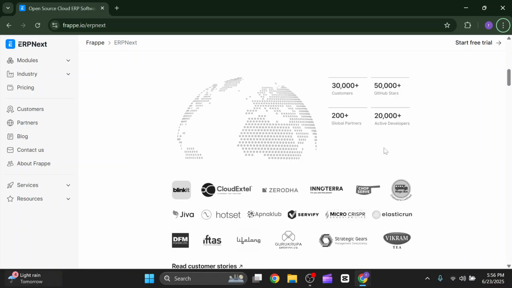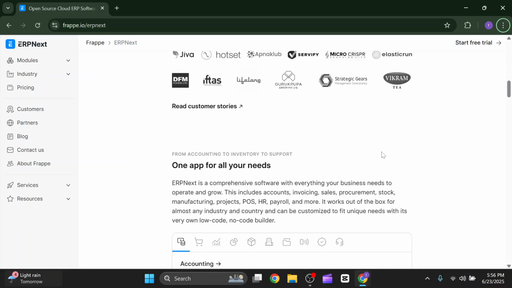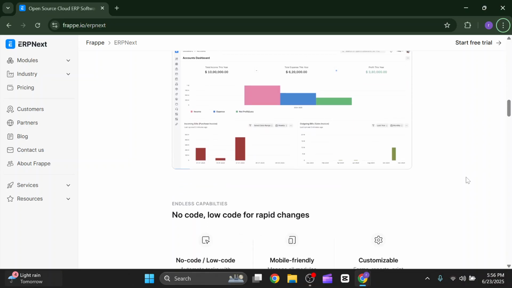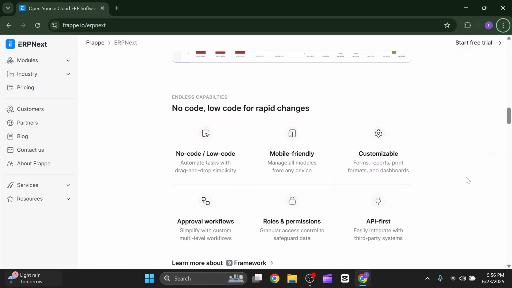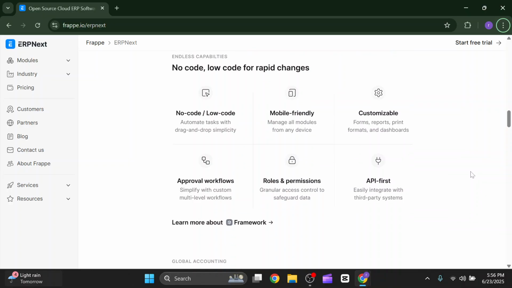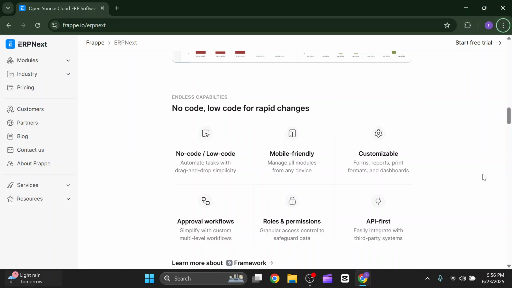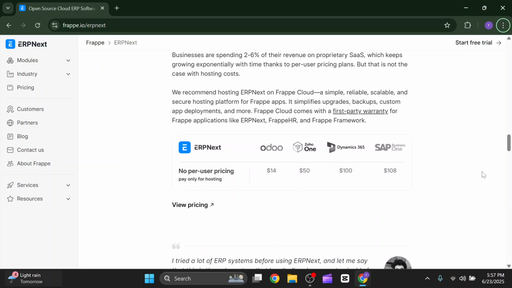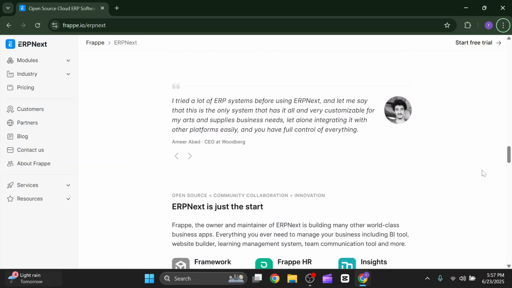So ERPNext POS, point of sale, is a built-in module in ERPNext that lets businesses process sales quickly at physical stores. It's optimized for touchscreens, works offline, and is linked directly to inventory and customer data and accounts in real time. And the key features are works online and offline, and barcode scanning support, real-time stock updates, and customer management system, invoicing and payment tracking, and multiple price listing and taxes, hardware integration like printers or scanners.